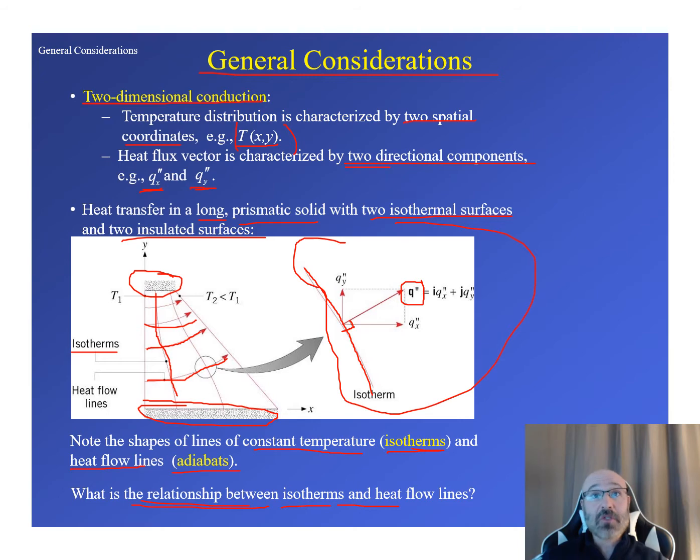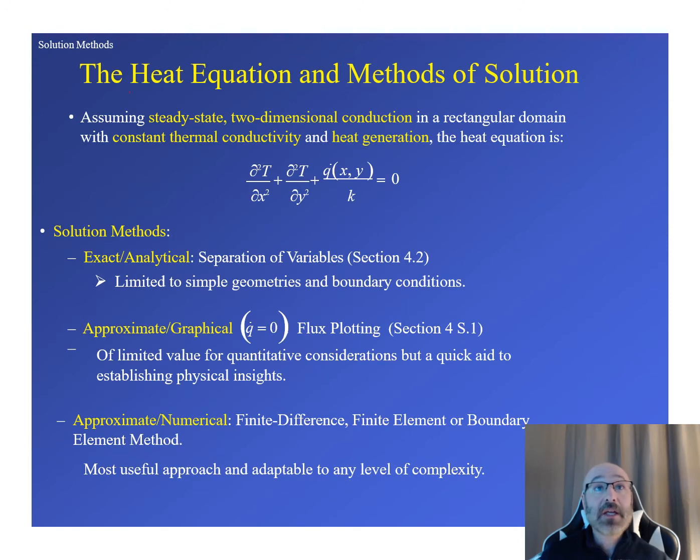Now, again, we're talking about doing this in two directional components. This is the same as any of the other courses you've taken, even back to statics and dynamics courses, where if we have a vector in terms of two variables, x and y in this case, we break it down and look at it in terms of those individual components. So we can say, yes, we have this here and it's at 90 degrees to our isotherm, but we really want to look at this in terms of our unit vectors, our qx and our qy. We break that down, do our geometry and trigonometry, and figure out our angles, lengths, and magnitudes from breaking this down into its individual components.